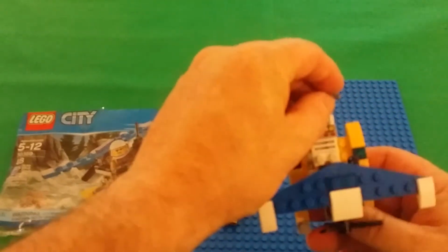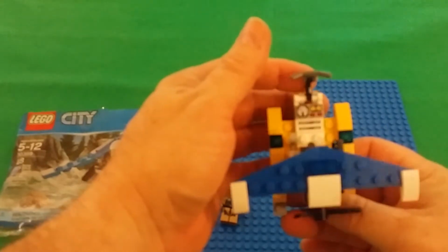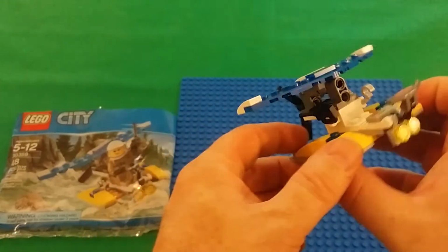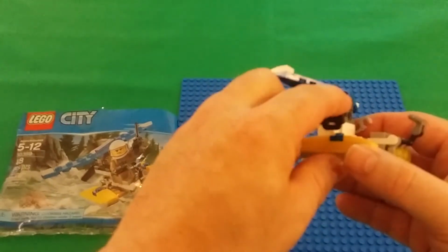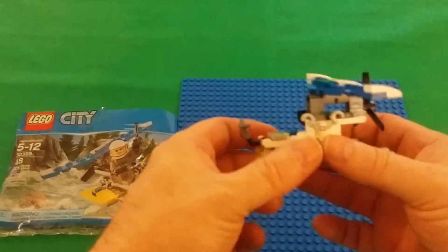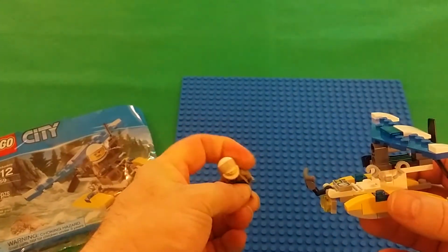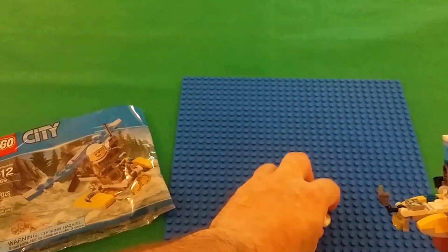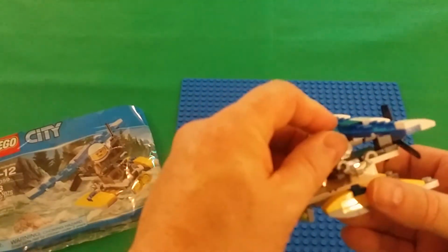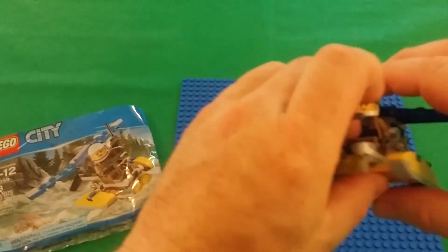Has controls, the controller print on a 1x2 tile. But overall, it has handcuffs, a walkie-talkie. Not a bad little set for what you pay, $3.99 for this set. I got it at my local Walmart.